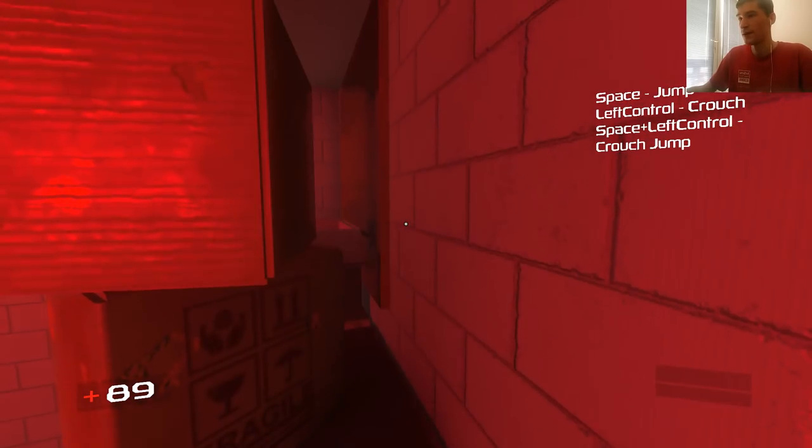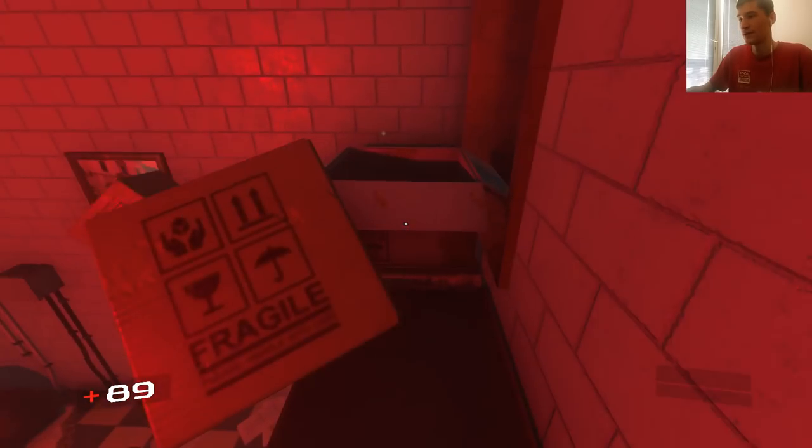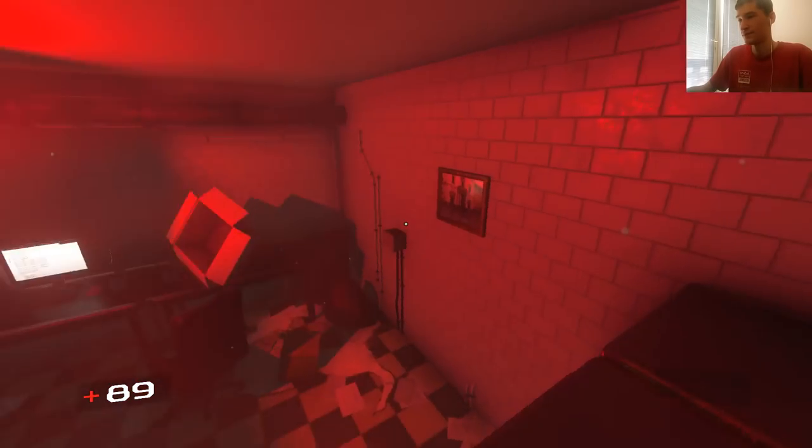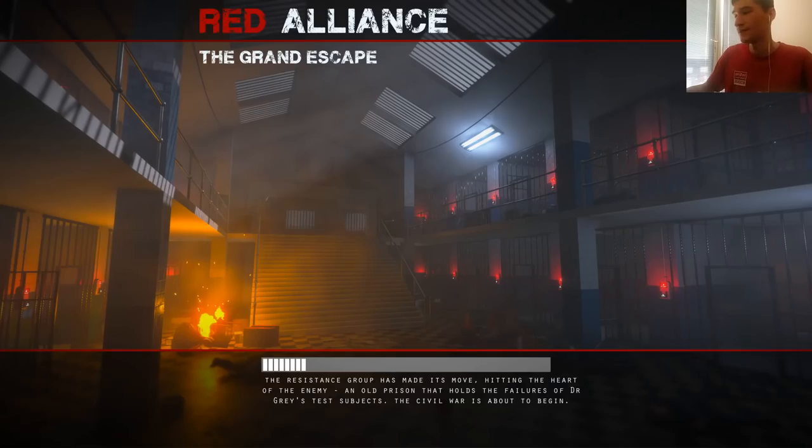Oh yes, so there are the instructions for jumping. Not a very big issue, but yeah, let's get rid of that. And let's go to the next level, because that level also has a lot of new things. New loading screen once again.